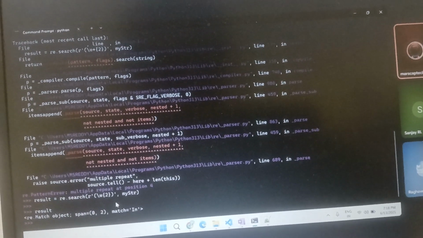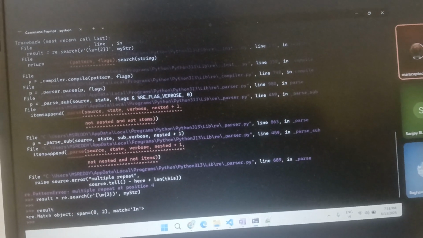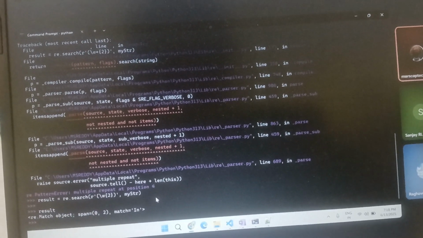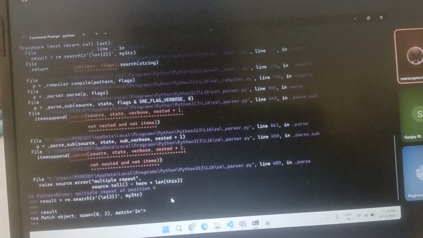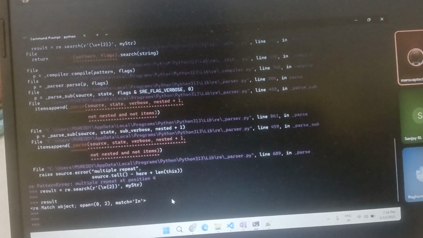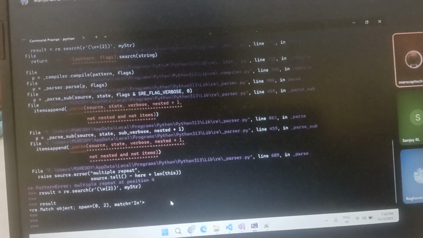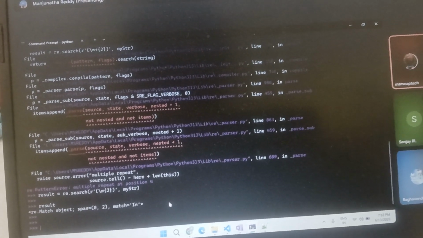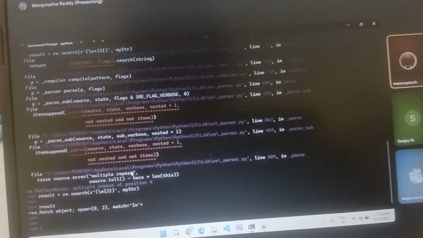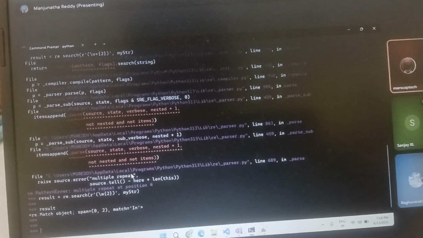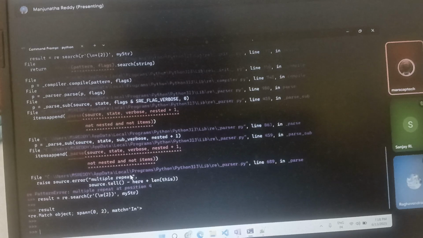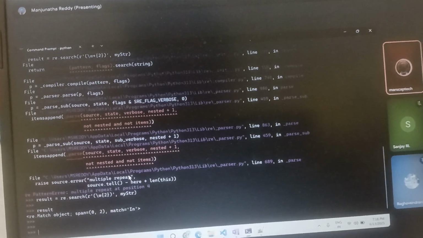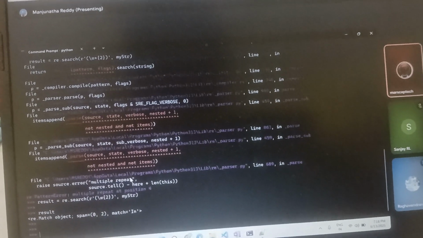Do you see that now we got a 2-letter word? In India we have got IN, the first 2 letters. India is the overall match. In that we have picked up the first 2 letters. So if you give slash W plus and then space, what is happening? Slash W is an alphabet.